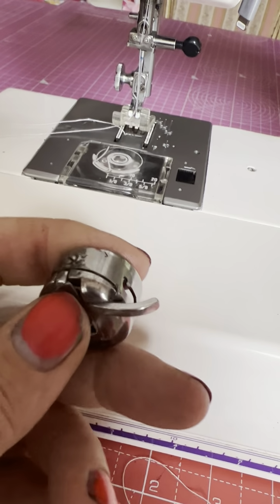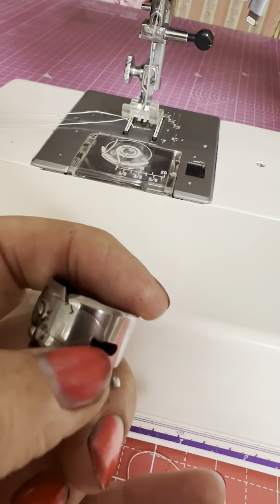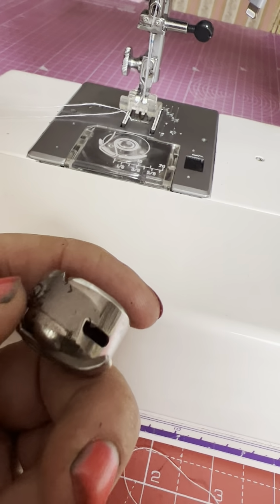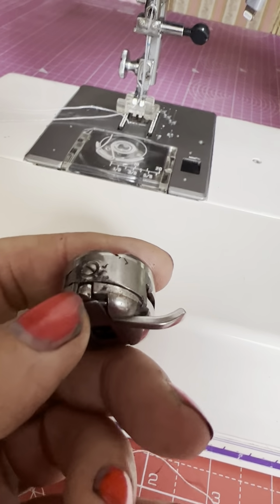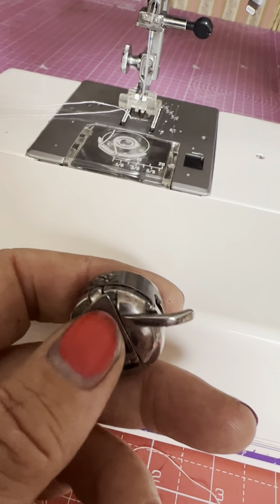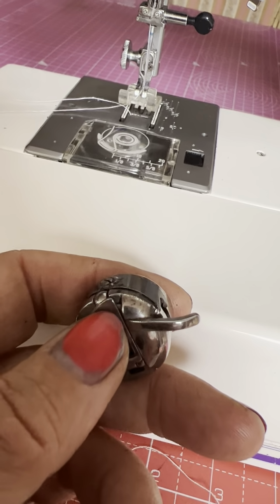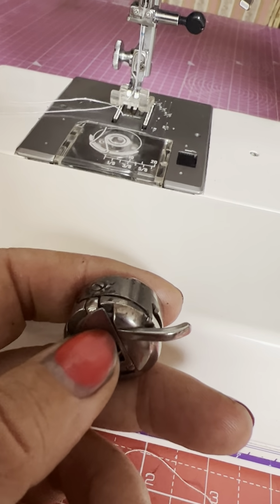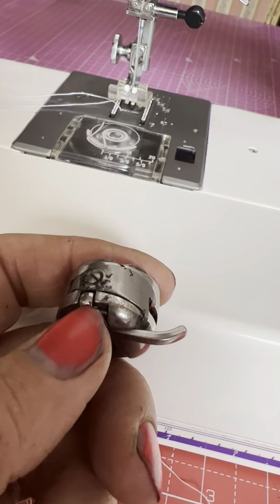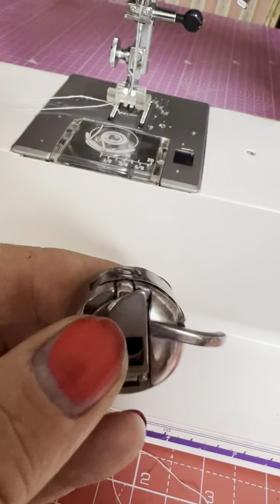Very occasionally these do fail. So these little catches here, this slide, almost like this curved plate here, is the bobbin tension. If you find that it's standing really quite proud of the bobbin case, there might be something stuck underneath there. Often they get bits of fluff stuck underneath. Try and take the screw off altogether and clean underneath there. They do sometimes just break, you know.